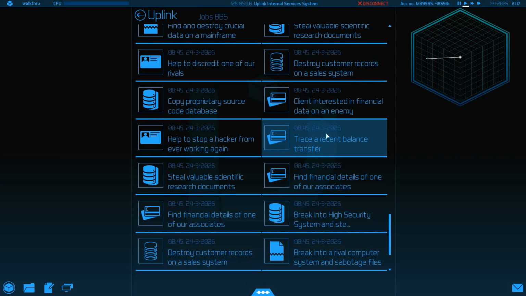Even if you empty out every account in the game, they'll still come up with traces of this balance transfer, and all of a sudden 300 grand or 900 grand will appear in this guy's account when you know for a fact you zeroed it out. So it's pretty much the only recurrence of massive money transfers in the game.